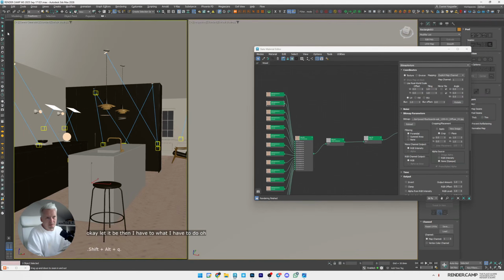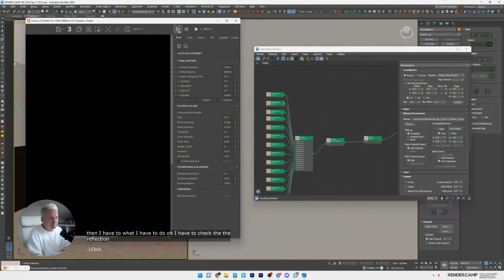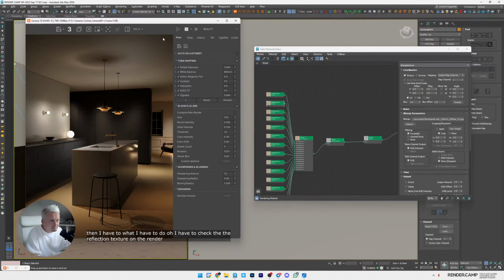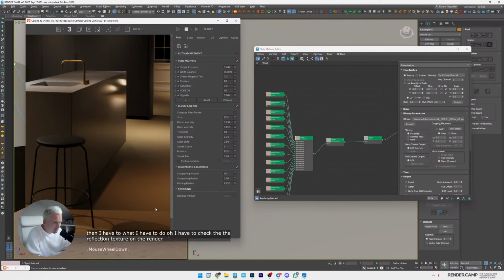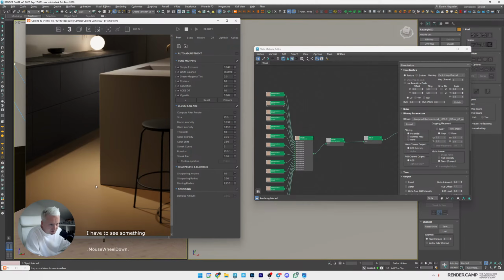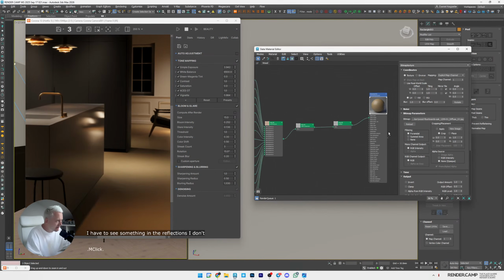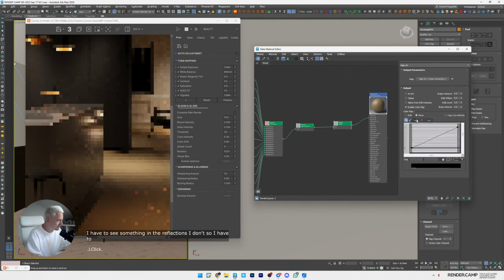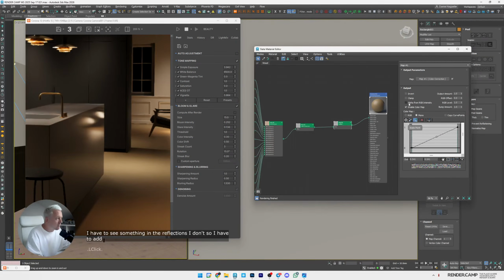Oh, I have to check the reflection texture on the render. I have to see something in the reflections. I don't, so I have to add something. Guys, for typical wooden interior textures, we have to invert the reflection texture, because knots have to be dark, not bright.